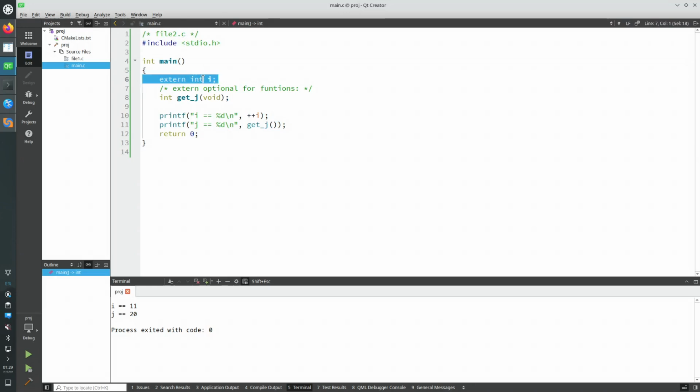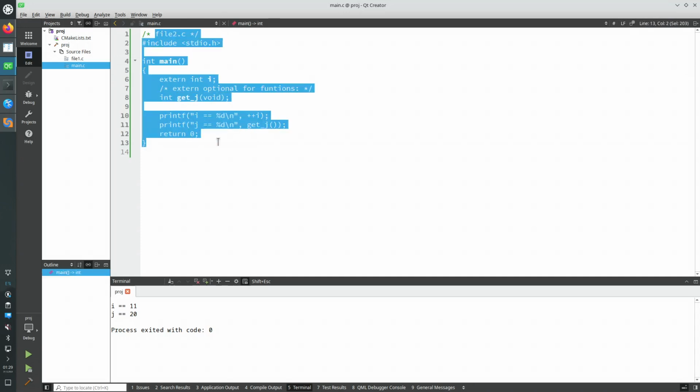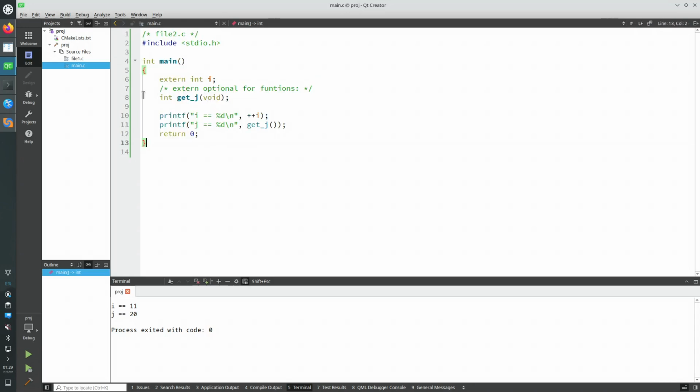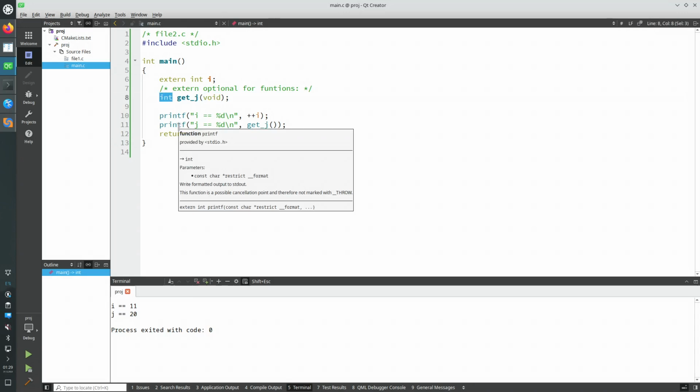Line 6, which says, be aware there's somewhere defined a variable that's named I, that's of type integer, and is not defined in this translation unit in main.o, but somewhere else. Then at line 8 says, be aware there's a function named get_j, which takes no parameters and returns integer, that's defined somewhere in some other translation unit than main.o.